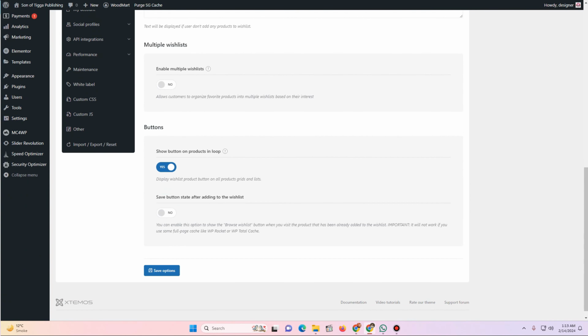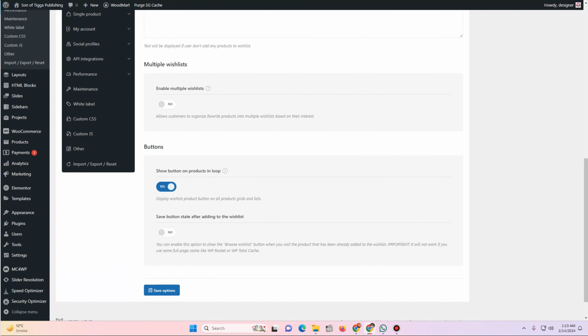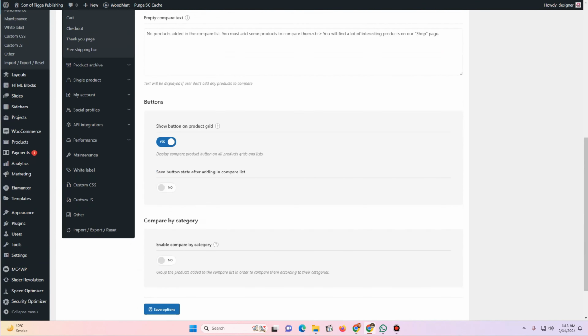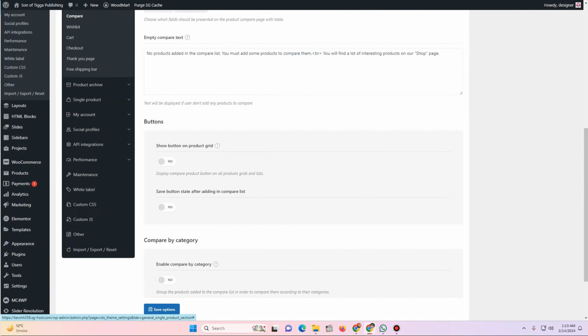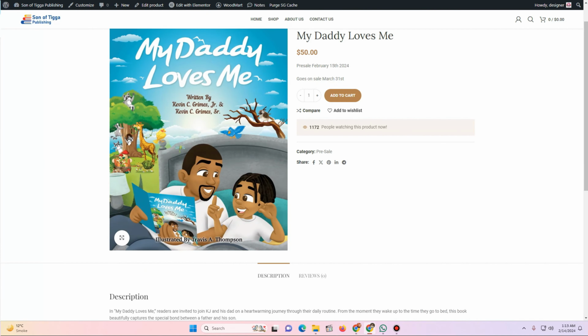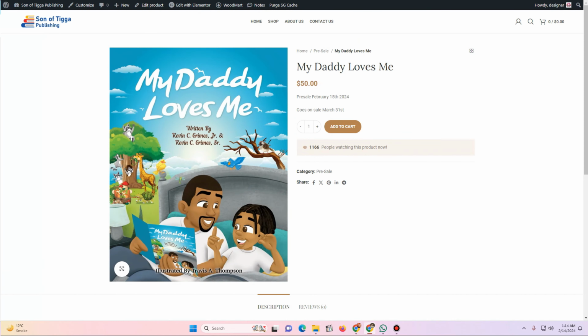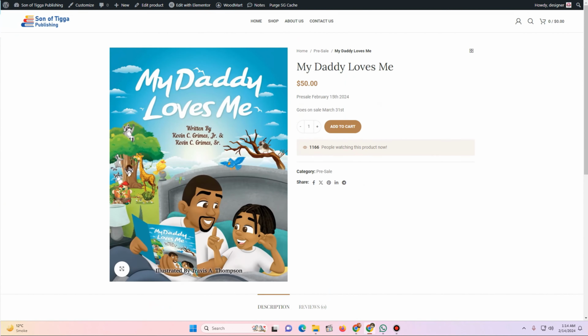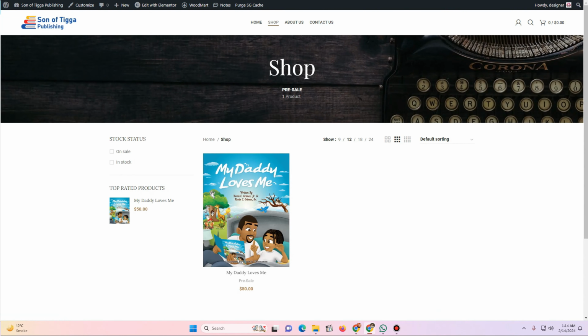You will have to disable the other options from here. So let's just disable this option from here as well, and then click on save options. And then I want to check the same thing for this compare. We can ensure that we don't have anything enabled for this option, and then we can click on save options. Now if we go back here and if I refresh this page, you can see both of those options are now gone, and this is how you can actually hide those options from here. So in this way, you can edit this single product page. We only have one page, that's why you are not seeing all the available options, but if you have more pages, you will be able to go through all of these options.